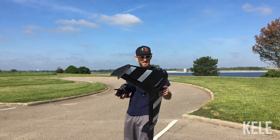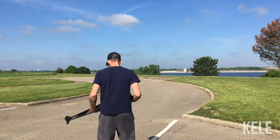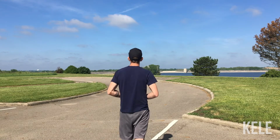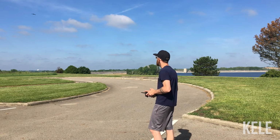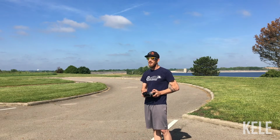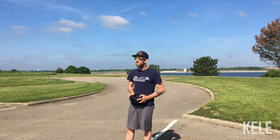All right, so that was left-handed across the body. This is left-handed straight throw. So again, it had a little wobble there, so it's always good to be good on the stick, and with the left-handed toss, you're always on that aileron, elevator, elevon, whatever. You're always on that elevon stick. So that allows you to really be on it as soon as the wing gets some stability in the air.